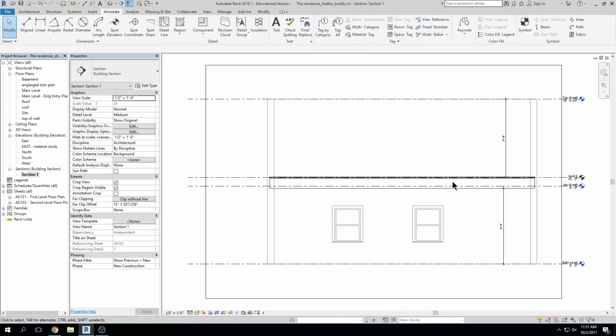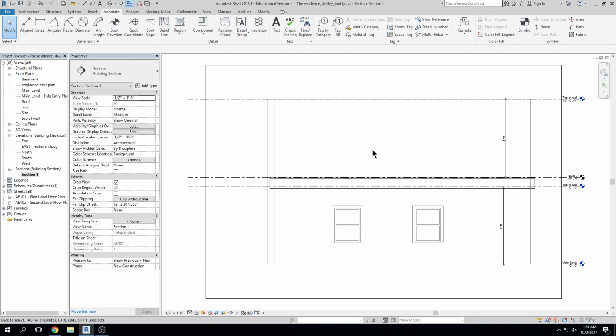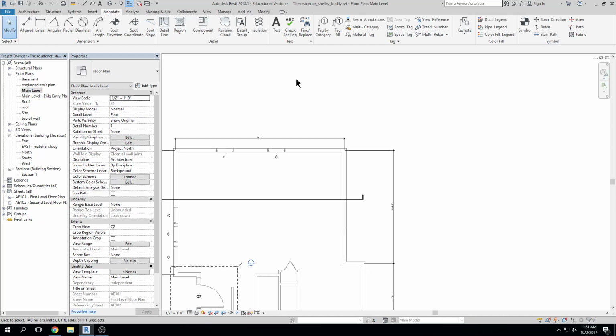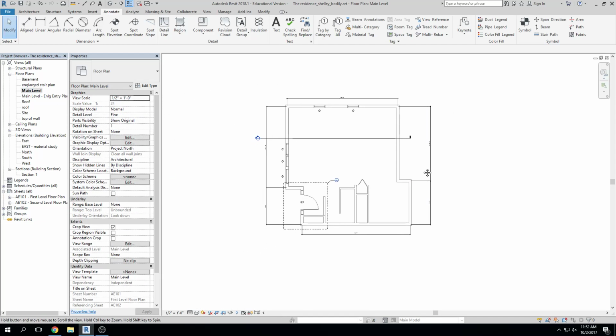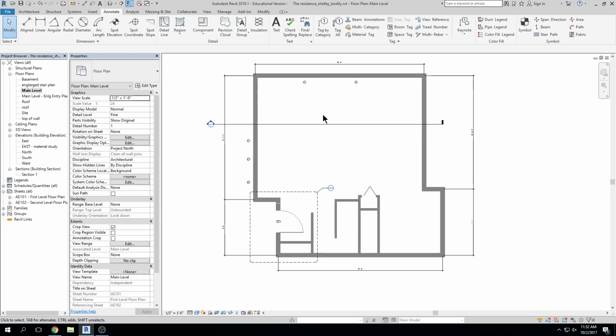All right, let's talk about altering the sketch and creating openings in the floor for stairs or an elevator or whatever, right? Okay, so I can see this in my sectional view, right? I'm going to go back to my main level floor plan here. Okay. And I want to create an opening in that floor. Okay. I don't see it on my main level. I'm going to type SD for shade. And if there were a floor here, you'd see it. It'd be shaded. But I don't see a floor here, right? Obviously, we created it on our second level.